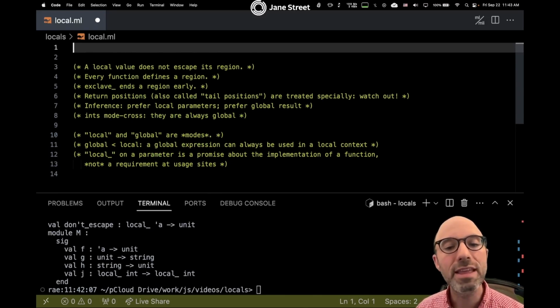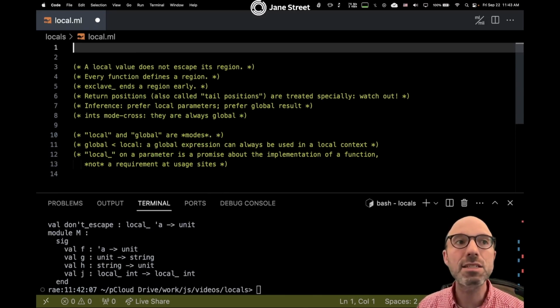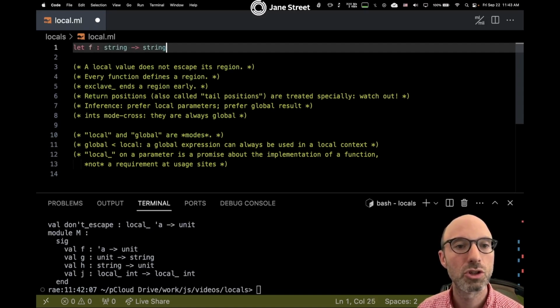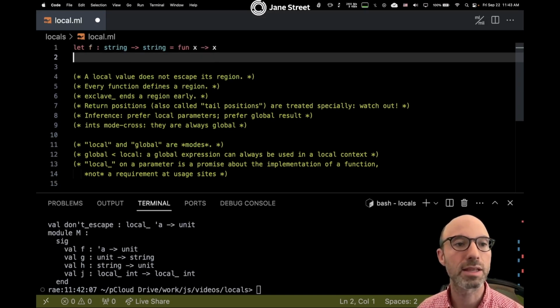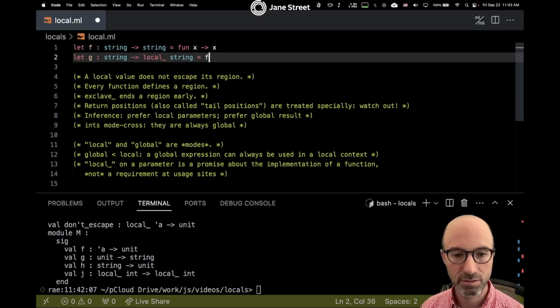And so the other part is that sometimes we can also infer conversions between functions that have different locality. So if I have let f is string to string, and that can be something like this, then if I say let g is string to local string, can I just say that that equals f?